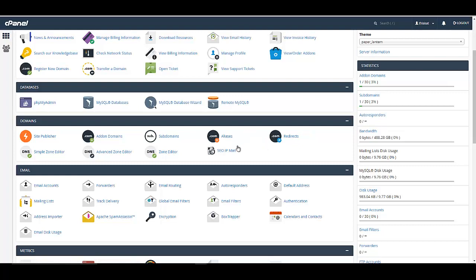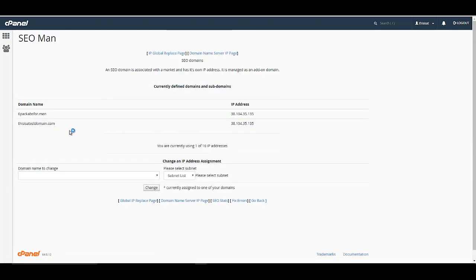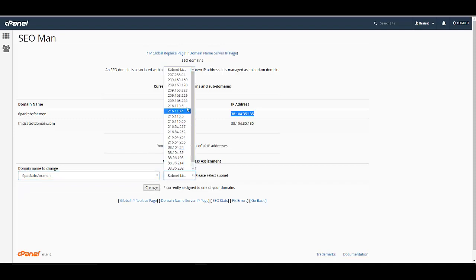Okay. So this particular add-on domain, what I want to do here is go and change its IP from the root to a different class C. So I just select the domain and choose a different class A, class C, different network. The ones that start with 38 are a network under a name, and the one that starts with a 2 is a different network entirely.